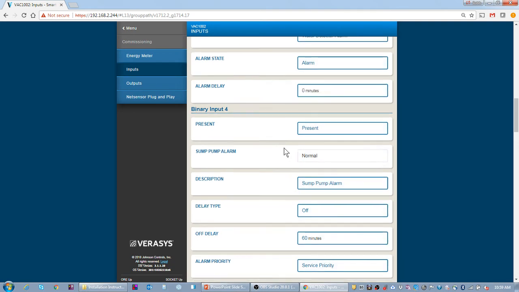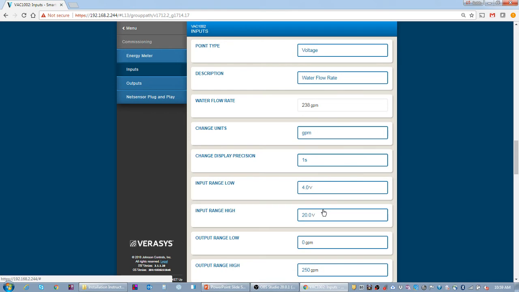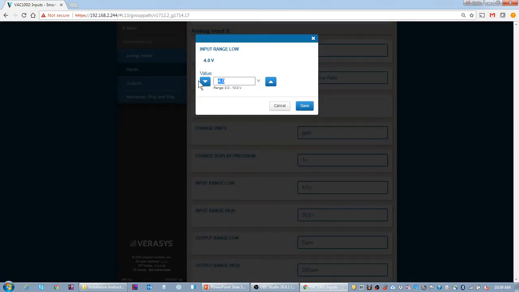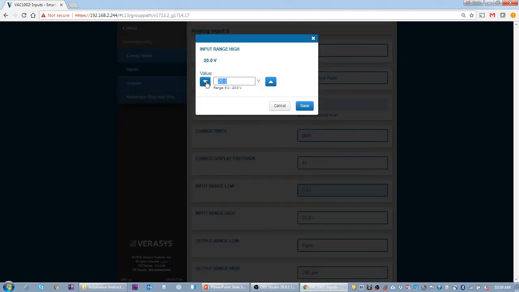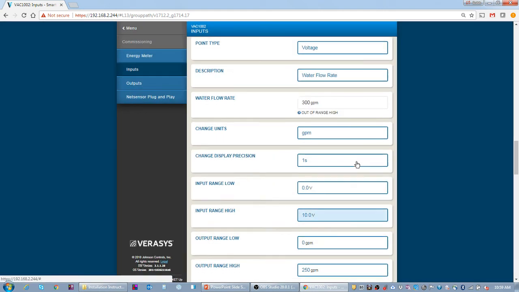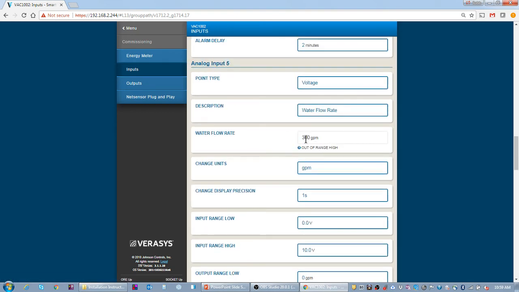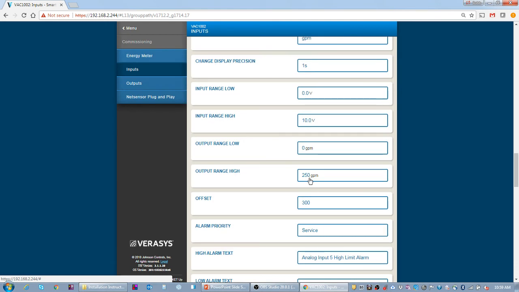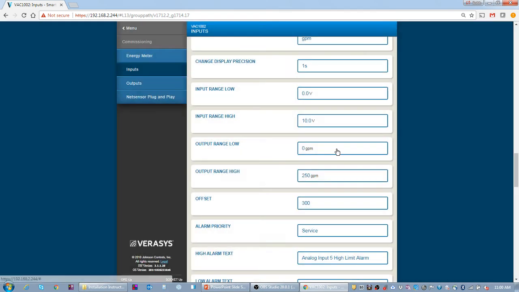You see I was doing that water flow rate, GPM, so I can say it's voltage. I want 0 to 10 volts to equal how much GPM, so 0 to 250, and then I put an offset. You can put an offset. I put an offset just so it's out of range, so let me put a range that's better.